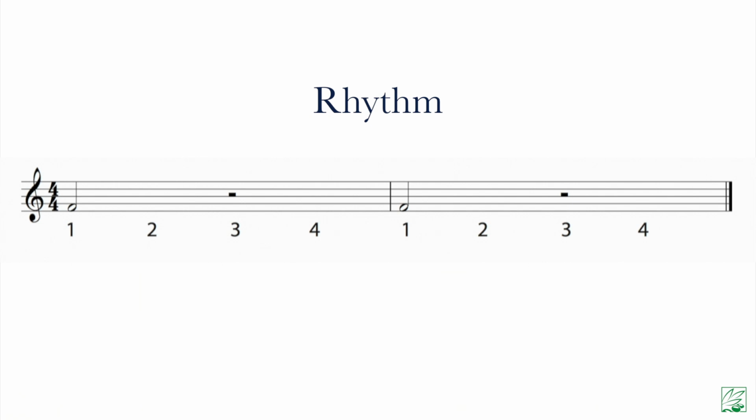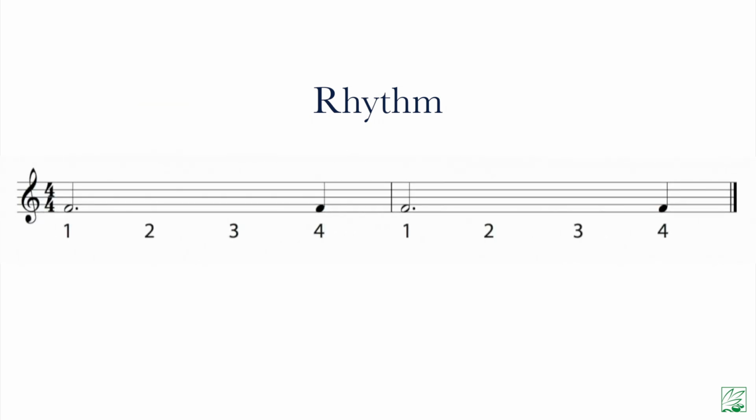Again, for this one, clap the first minim note and hold your hands together until the 3rd beat. Then move your hands apart for beats 3 and 4. Now we have a dotted minim followed by a crotchet. Set the metronome again to any tempo and don't forget to count out loud and clap.